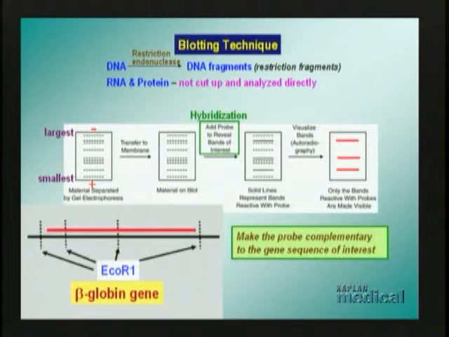And in this example, there will be 3 fragments from beta-globin that will appear on the X-ray film. There's going to be a small, medium, and large fragment from beta-globin. I want to emphasize, this does not mean there are 3 beta-globin genes. This means there are 3 fragments coming from the beta-globin gene. So this is the basis of blotting techniques, in this case looking at DNA fragments using a DNA probe.